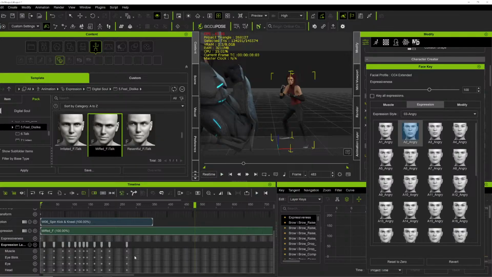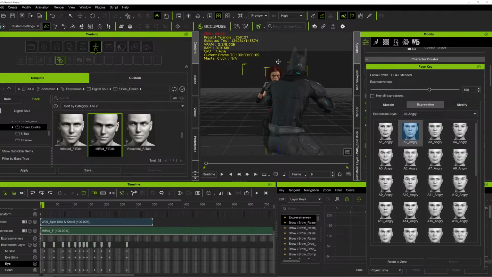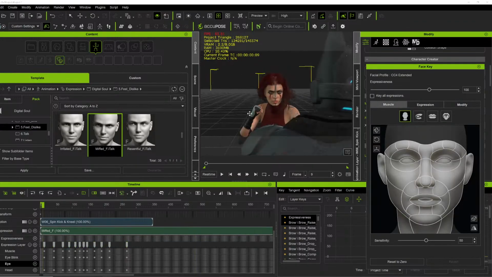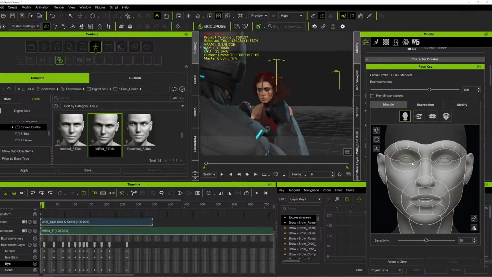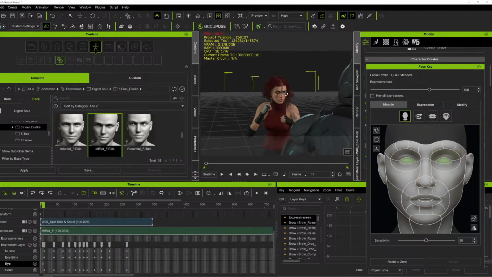Okay, so next thing is the eyes. So now we're going to just do eyes. So she's going to stare. You can do look at, but to be honest, I would rather just do that there. Do this.